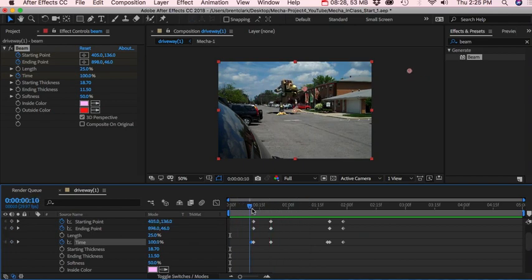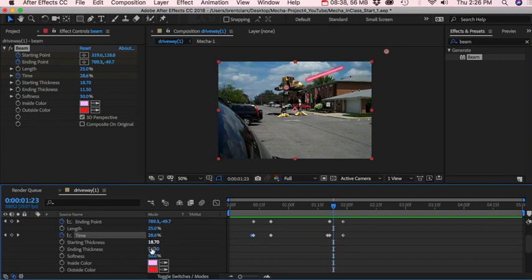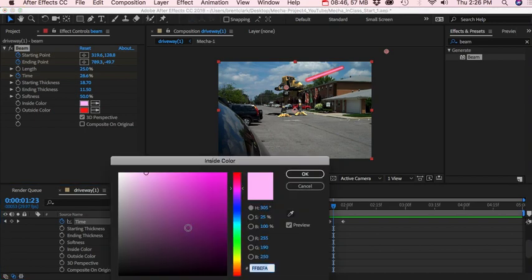What else do I want to add to this? Changing the color. Let's see if we want to change the color of the beam. Let's say we might want to make it green. So we're just going to move our control over here to the green.